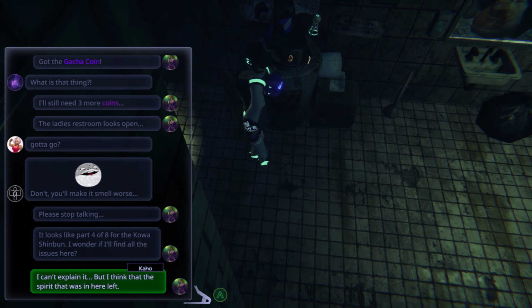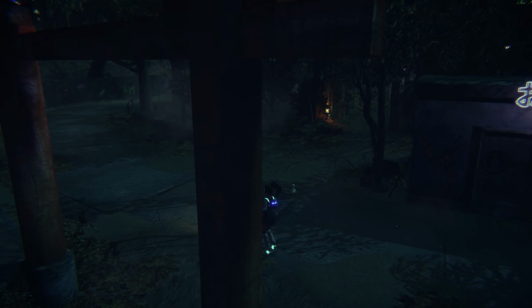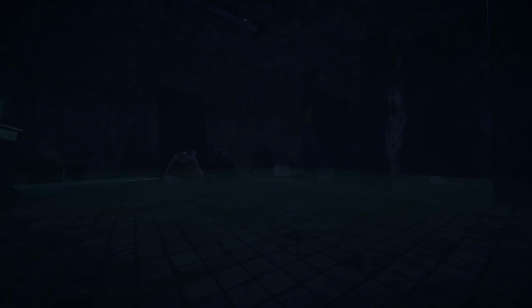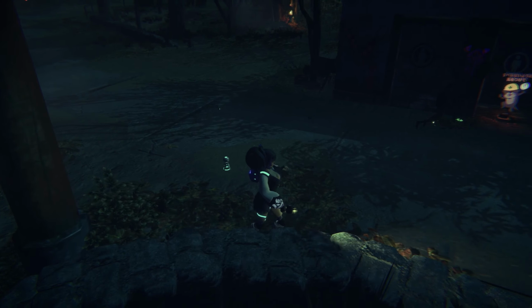As we walk out the door, there's going to be a quick cutscene and one of the female ghosts that's going to hound us is going to chase after us. I recommend going the opposite way I've just gone there, so go down rather than left, because down at the very bottom of the screen, just off camera, is a hiding spot. So instead of going left the way I went, head down this direction.